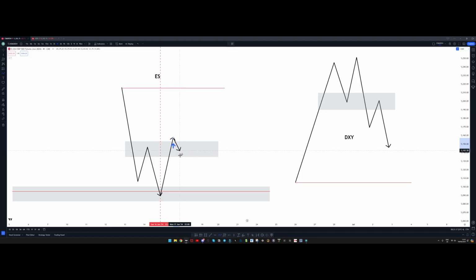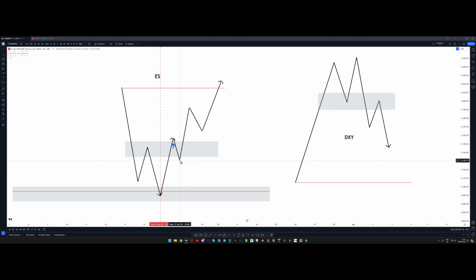Why did I not get in here? Because sometimes it moves off without you. Okay? Is there a right or wrong way? No. Is there a more sensible way? No. The only thing you have to worry about is your mental capacity. I enter this trade on a close above the breaker, again anticipating that there could be a pullback to the fair value gap or to 50% of the breaker. And I'm anticipating this to happen. I don't care about this drawdown. I'm mentally aware that this is going to happen.